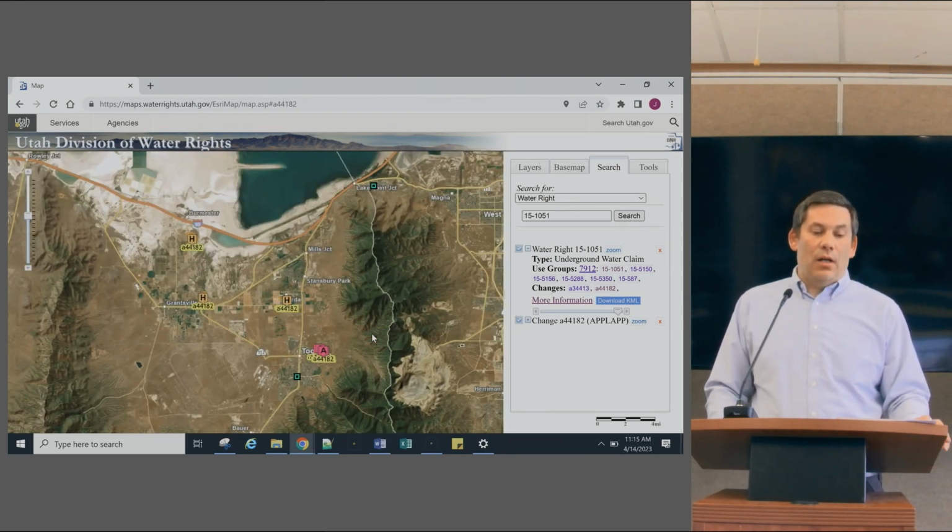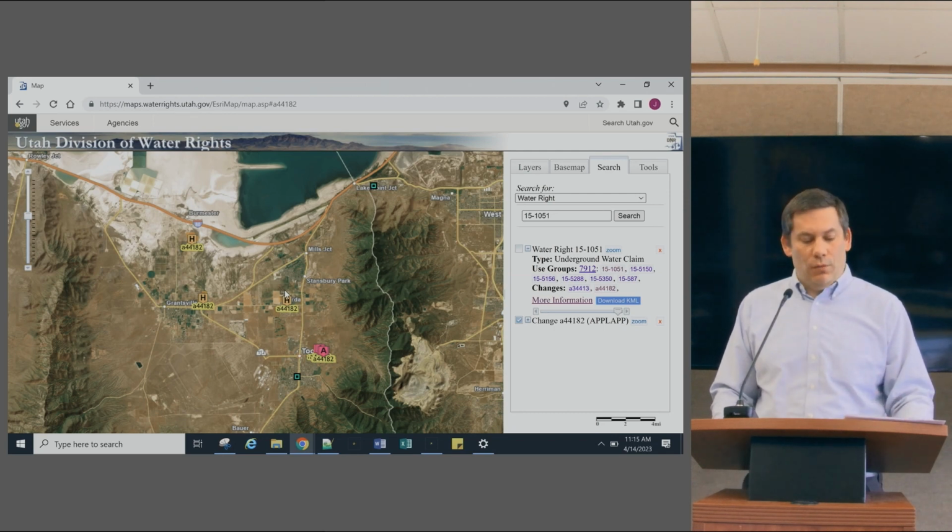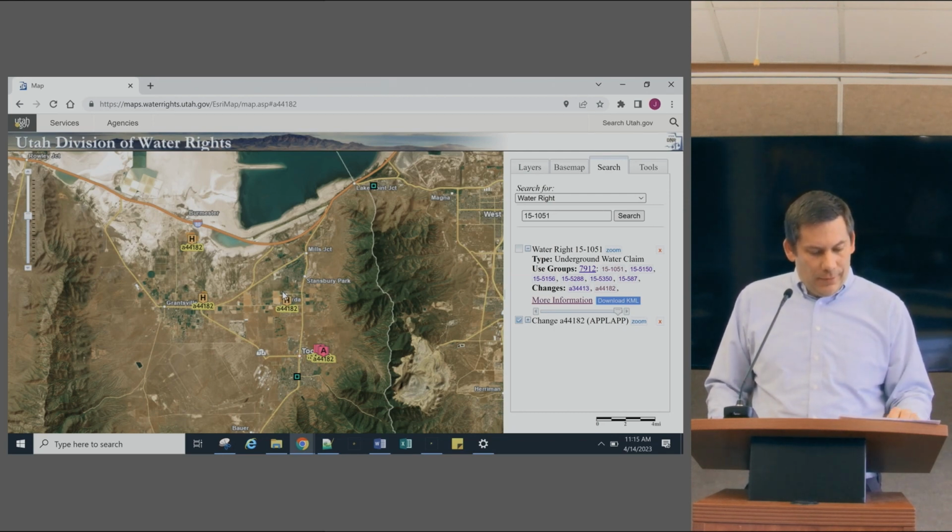Now with this change, we can see the items marked with an H are the heretofore points, and it's showing us that in the case of that change, there's more than that one water right involved. So there are multiple water rights, multiple heretofore locations, right? And they'll all be moved to this one cluster of hereafter points of diversion. These are the points of diversion that are being shown here. Okay.